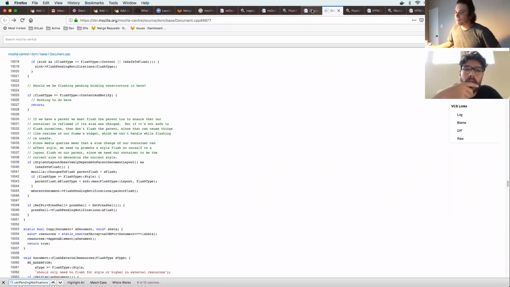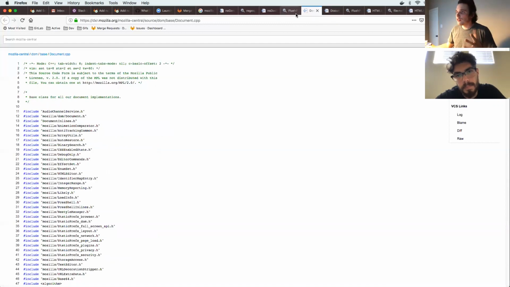But that should answer your question, right? Because if it's propagating the flush, then that means that it would change the layout if it's observable. Yeah, I think it's right. And I think that's what's going on, we're going to change the layout. I'm really curious to know what pushes that kind of flush there.